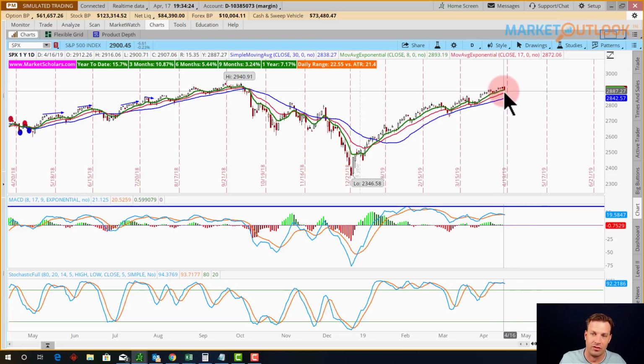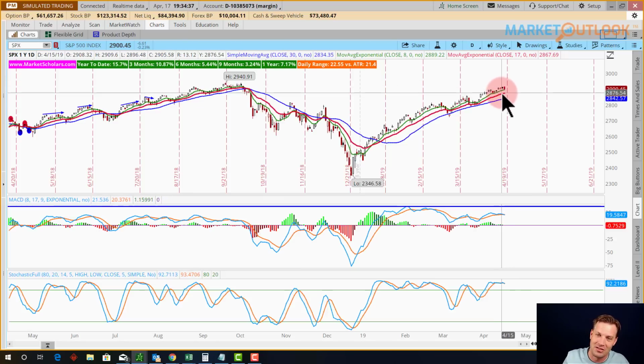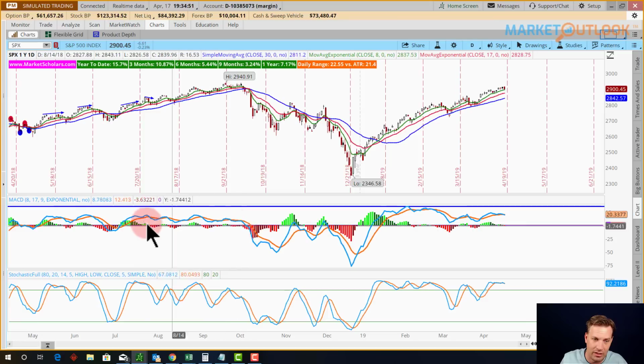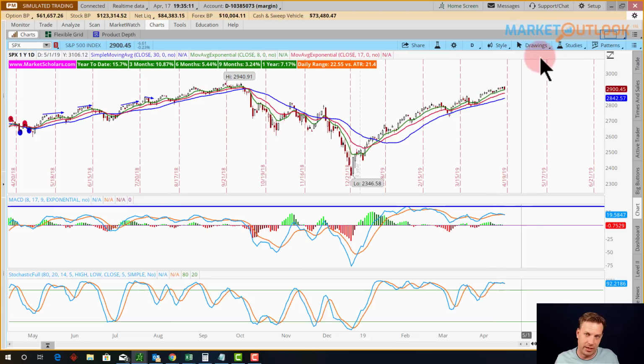But even with that, as big of an intraday move to the downside as that was, with a big asterisk next to that, all it did was get us down to the 8-day moving average. So, grain of salt there. This is not that bearish of a move. You can see we've been hovering above that 8-day moving average for a very, very long time. In fact, the 8-day moving average has stayed above the 17 for a very long time, and it can. It typically matches the run of the intermediate run on the market forecast. That's what it's matching so far here, but that's a long time, and don't be surprised if we don't grind any closer. We'll still probably test that 30-day moving average a time or two before we actually get that intermediate pullback.